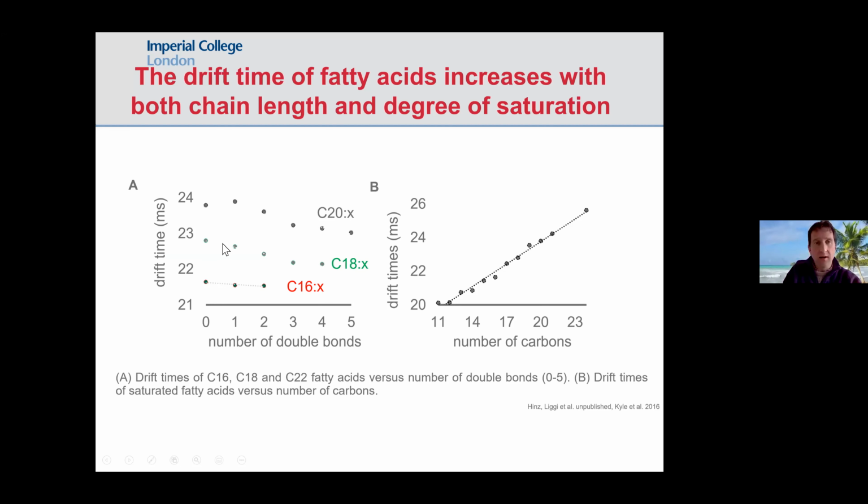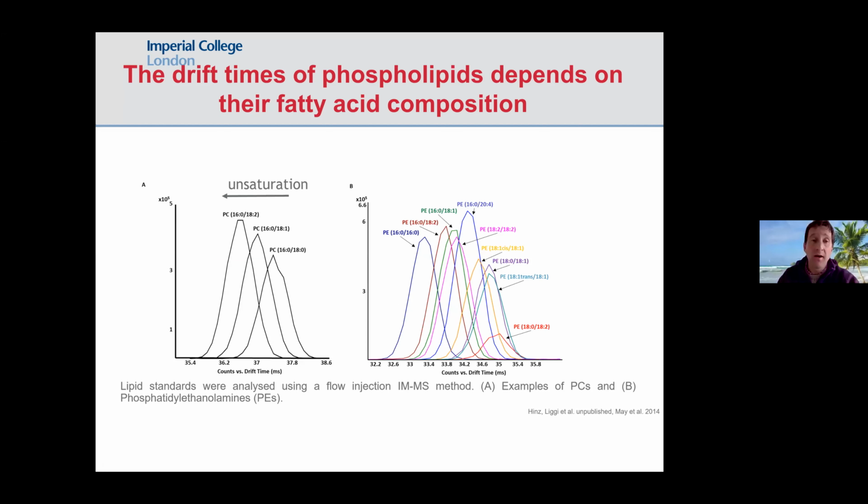And it's not exactly a linear response across here, but you can begin to predict how these fatty acids are going to behave in terms of their drift time or their CCS values. On the right-hand side, we've got a series of saturated fats where we're increasing the number of carbons as we go down through the fatty acids, and then seeing how that affects the drift time. And here you do see a nice linear response across most of these fatty acids. So just like we could do with retention times, we can use this as a sanity check in terms of what we're identifying against structures, and also predict where we might see particular lipid species.